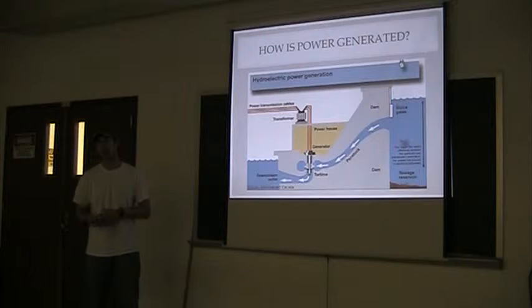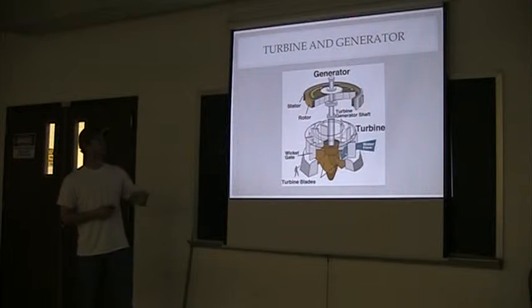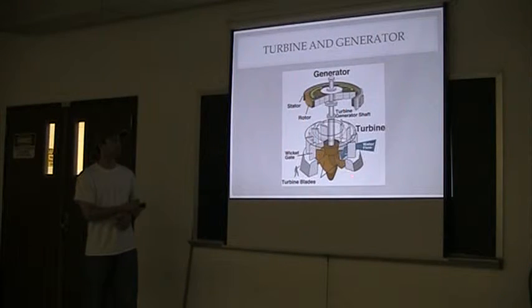With the technology we have today, they actually have something called pump storage, where a submersible pump pumps the water from the lower reservoir back up to the upper reservoir, so we can use it again later on. This is a diagram of the turbine and the generator. You can see the water flowing into the turbine. That's what causes rotation of the turbine, which rotates our generator, and that's normally connected to a power plant somewhere that's not very far away. Then the water comes out of the turbine and goes into our lower reservoir.